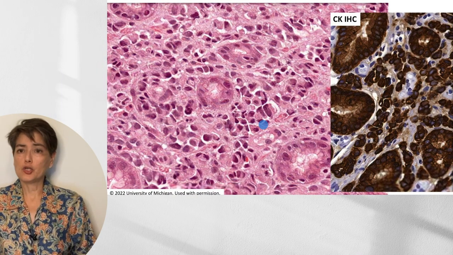Now, as I mentioned, they have an unusual metastatic pattern. This is a resection from the stomach. This is the gastric wall. You can make out the gastric glands here, and you can also notice it just seems a little bit too cellular. Now, we can think of this perhaps as inflammatory cells, but we can confirm our suspicion that this may be a metastatic lobular carcinoma with an immunohistochemical stain for keratin, which is going to highlight not only each of these well-formed epithelial glands, but also these individual cells. And this mimics very closely a diffuse gastric carcinoma, so you'll want to do additional stains to confirm that.